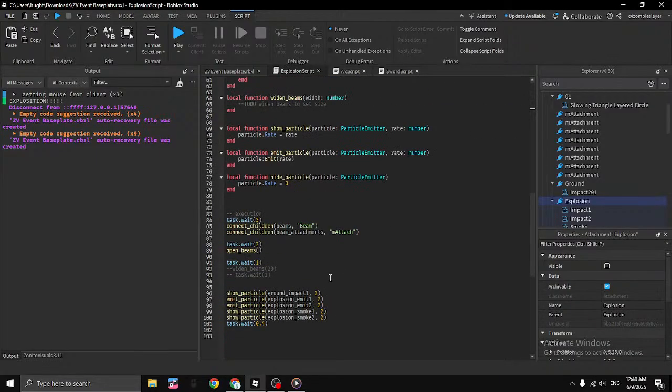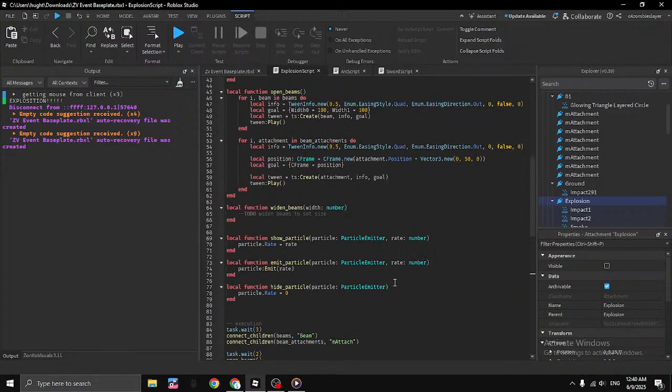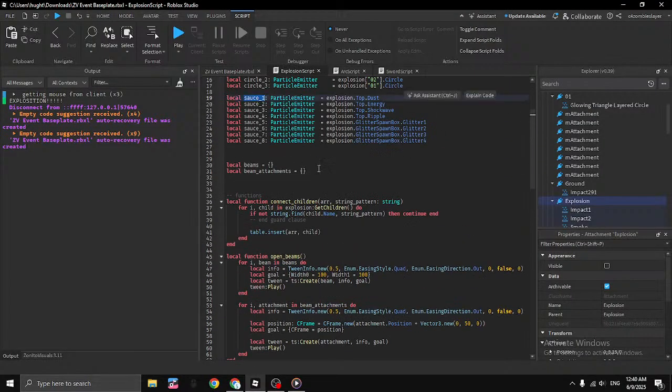Now we're gonna do the circles. Yeah, we're gonna show particle 2. We're gonna put task.waits right in between each of these. And now that we got all the circles selected, let's start doing the sauce.